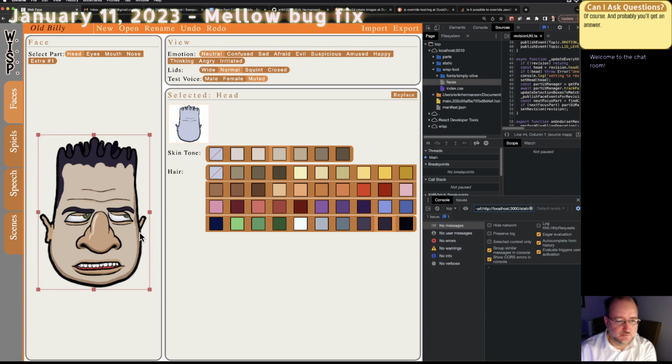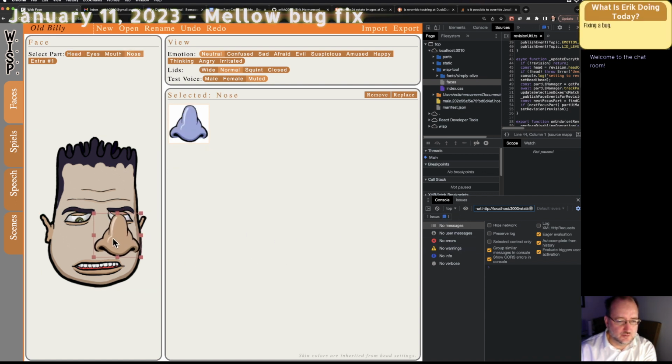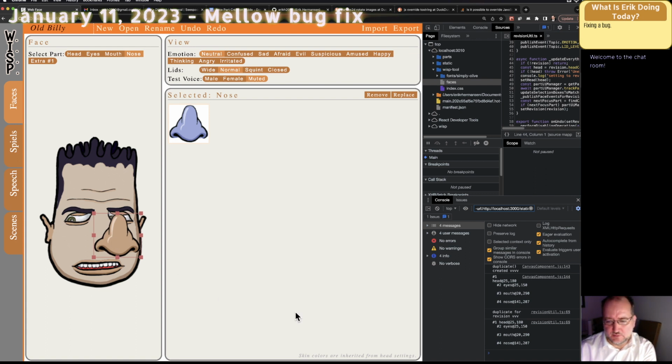Clear. Okay. But it is interesting, it calls... Oh yeah, that's right, okay. So I've got a duplicate for revision, and then it calls in. It's logging the same object. It's not redundant duplicates or anything like that.